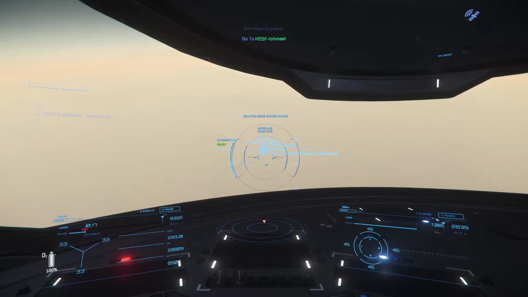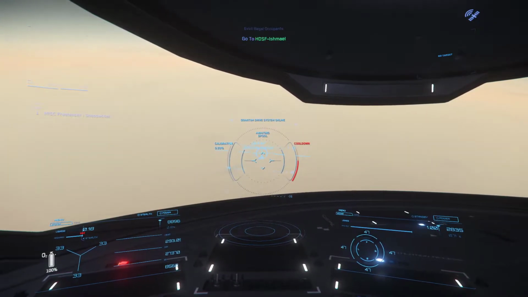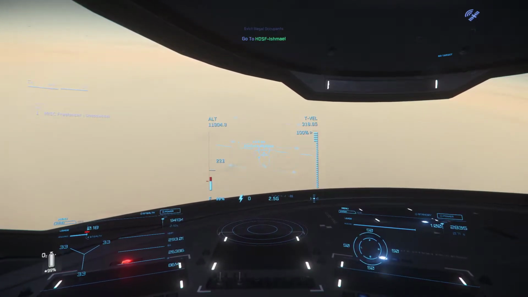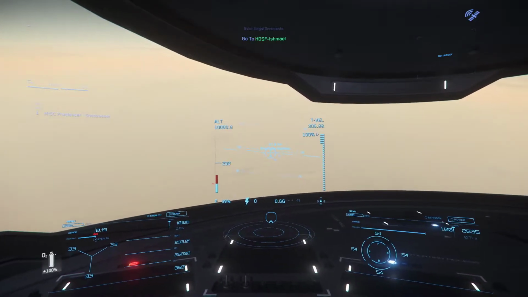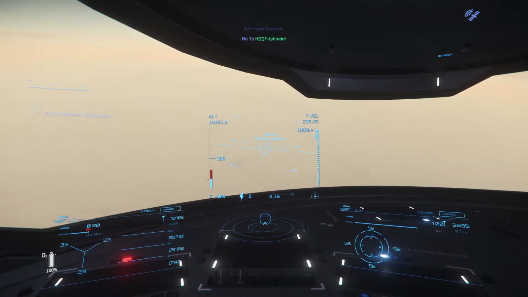The way I'm going to set up this guide is I'm going to be taking on different missions and showing you what I'm doing to prepare for those missions, how I approach it. Obviously, there's lots of different ways to do various missions and take them on. On this one, I recommend getting what I like to call horizontal. So you're going to see that I'm bleeding off altitude.